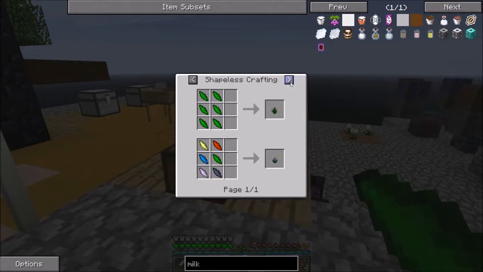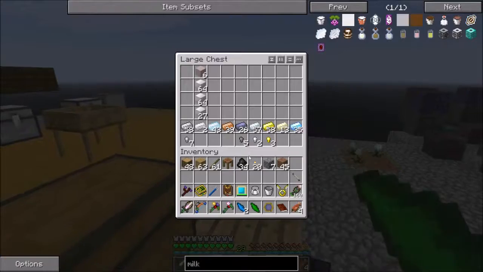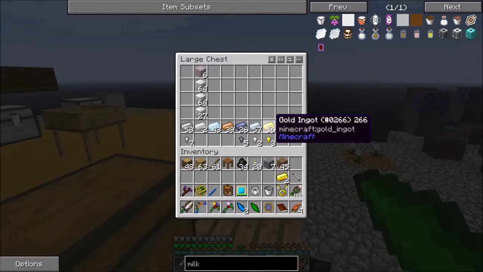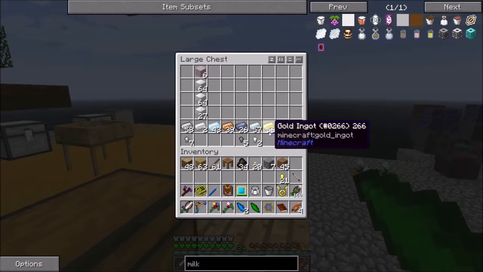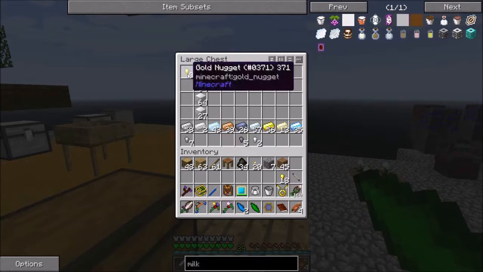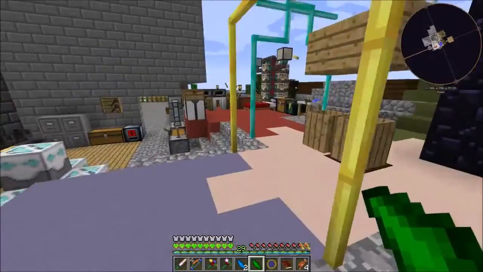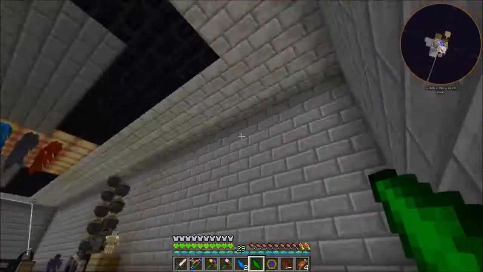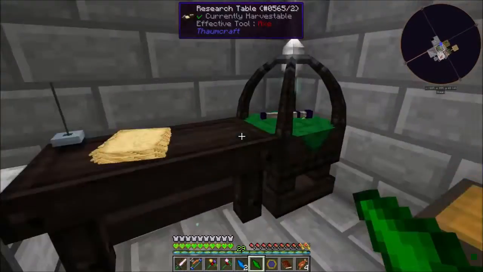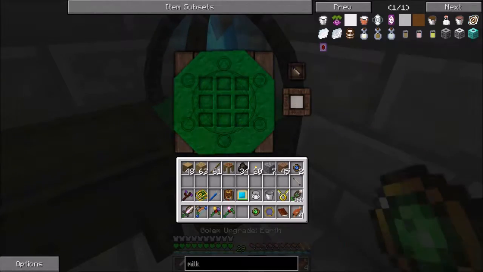And can I make these with gold coins? Has to be nuggets. Okay. So, let's go up. Get this thing done. There we go.